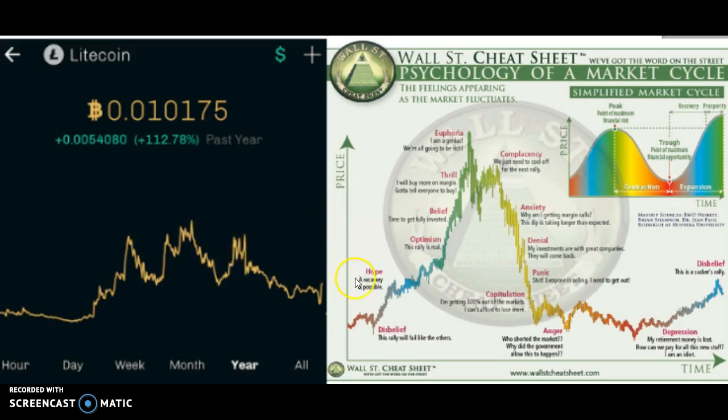Okay, so this is all emotion. Once you understand that the stock market moves on emotion, then these kind of patterns become clear. And we jumped in right at this bottom dip. I should say at the very lowest down here is the 50 US dollar range, and up a little bit higher is the $100 range. So we jumped in right at that key support level, and you can see that it's never sunk below that.